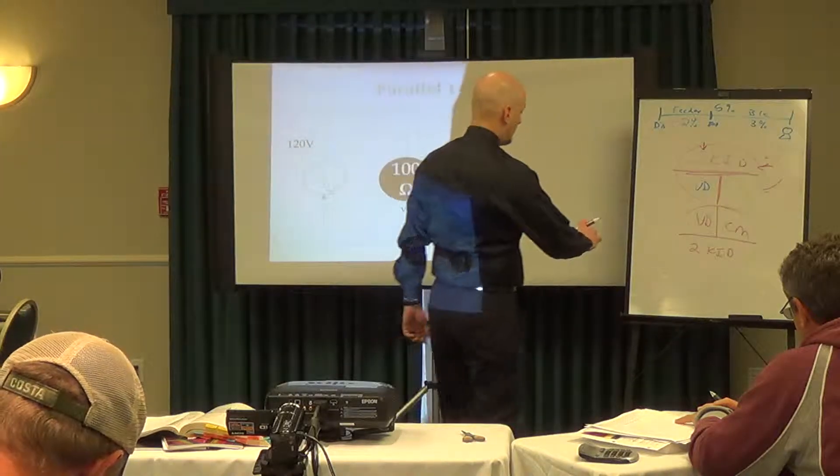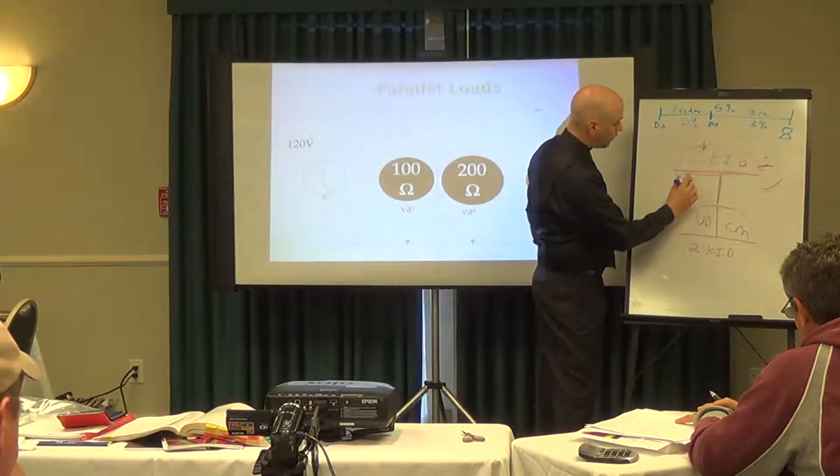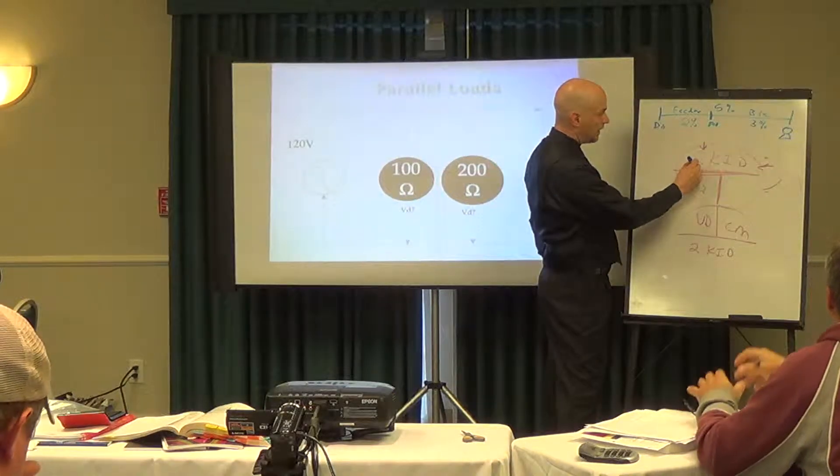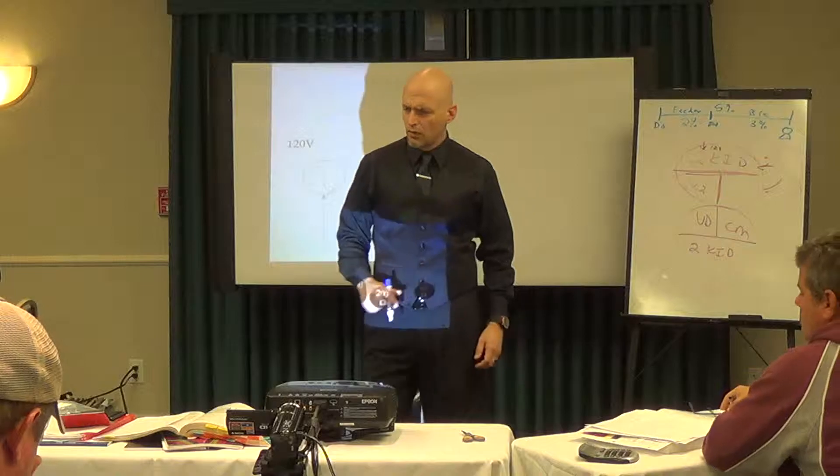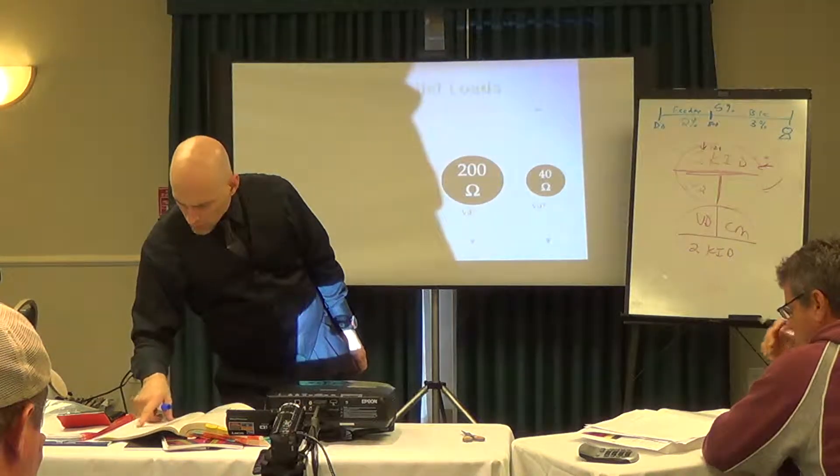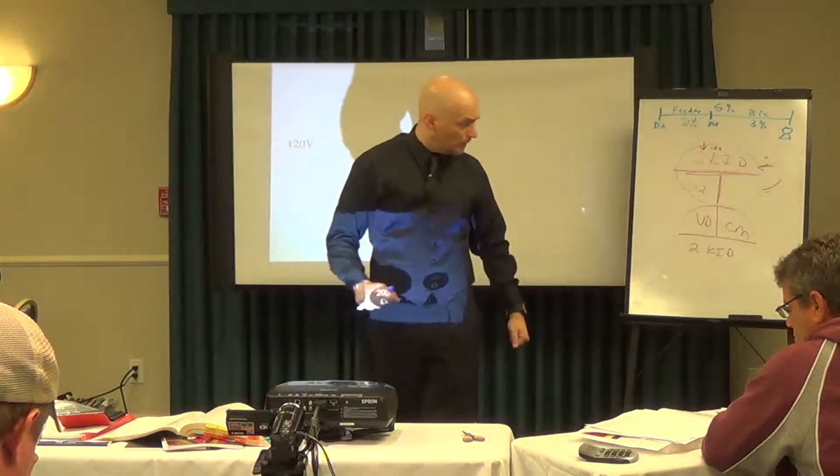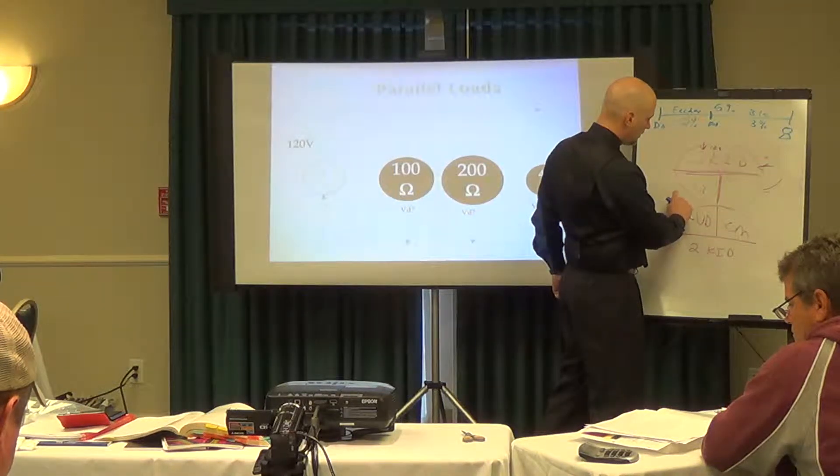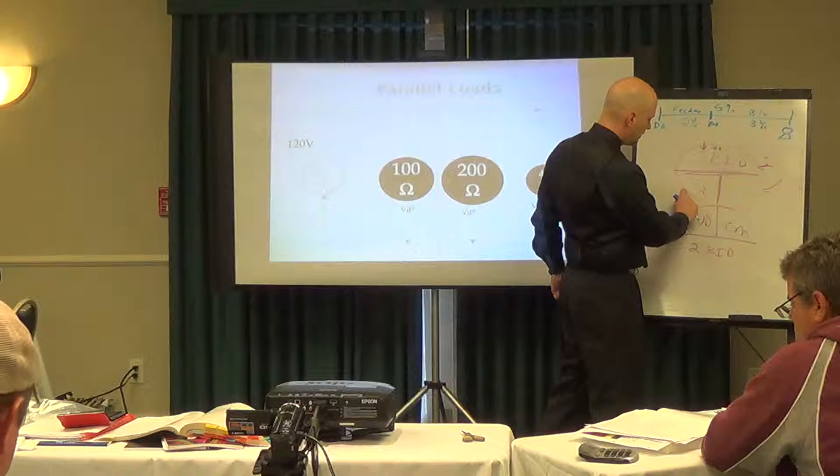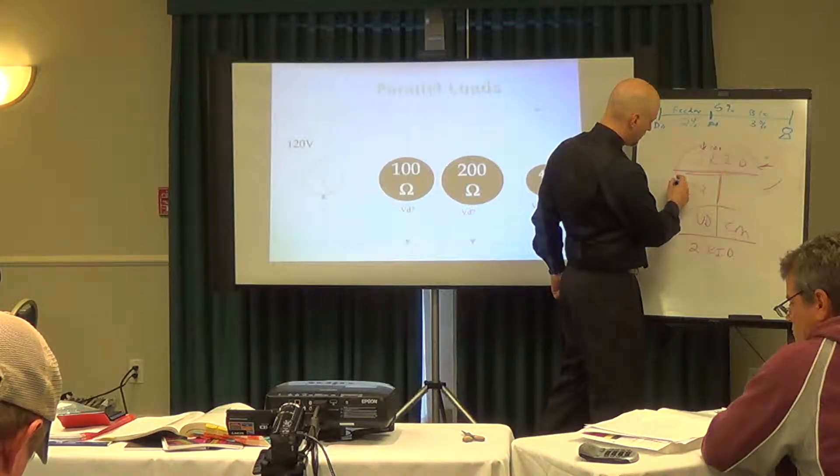So now that you know that, that makes the rest of it pretty simple. 7.2 here, the two being the same, the 12.9 being that it's copper. It does say it's copper. So we'd safely use copper. And then the I being how many amps? 30. Is it really 30?